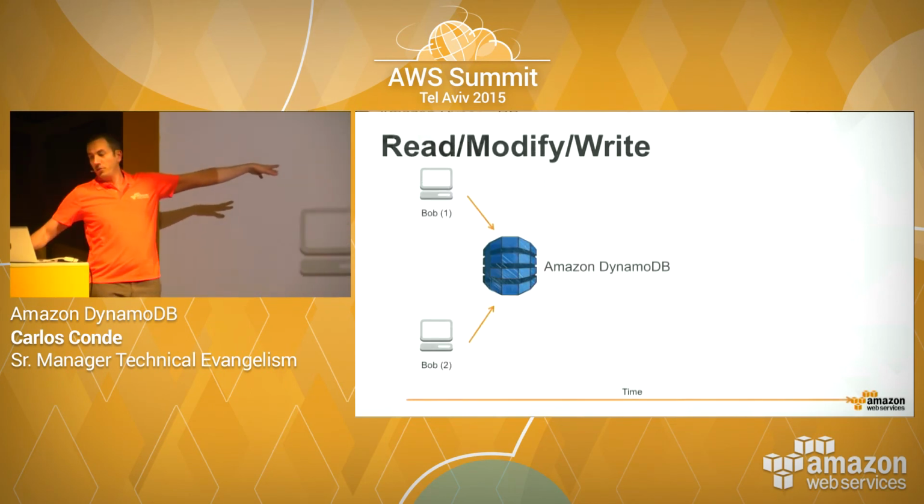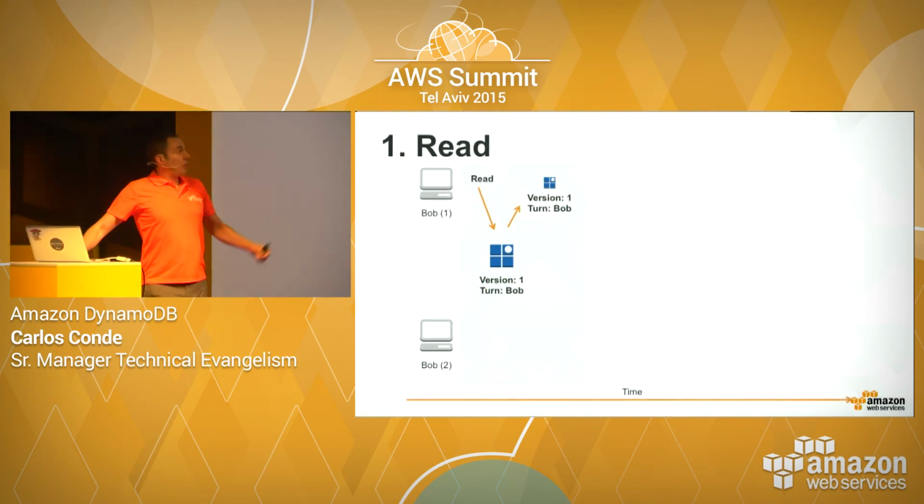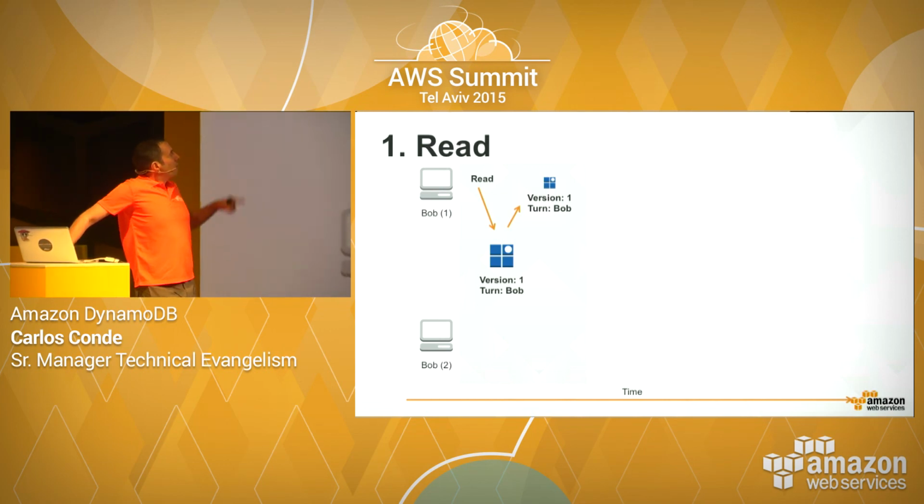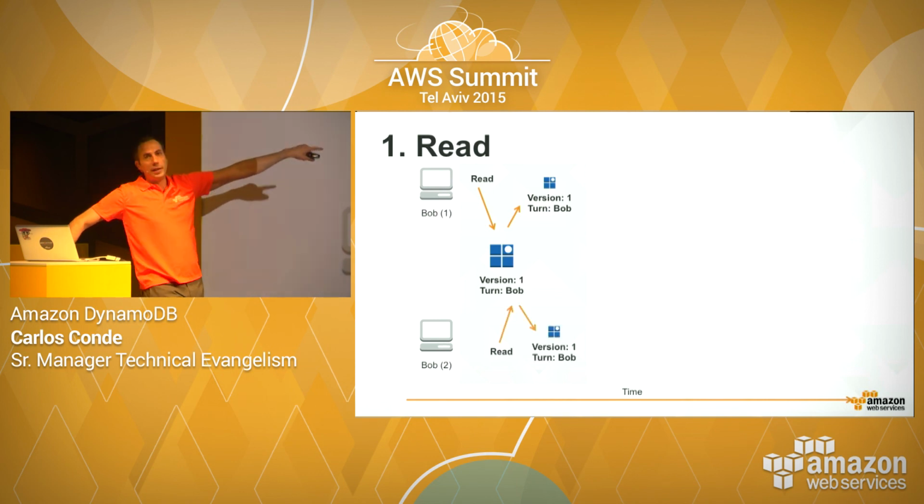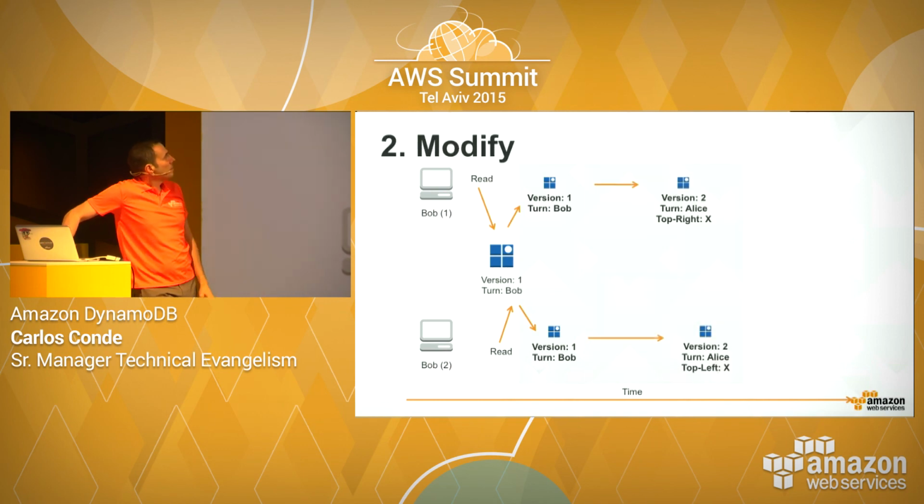The way it's going to work is this. The two requests are going to come concurrently. One of them is going to take the version number. The second one comes almost the same millisecond. So they take exactly the same data. But now the difference is in how you're going to update the data itself.